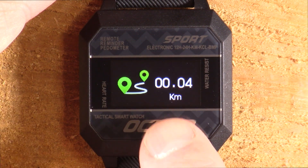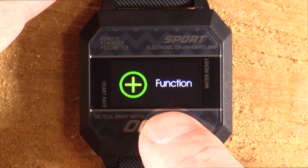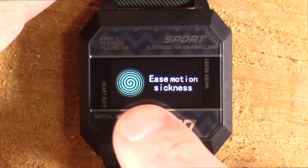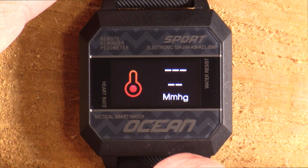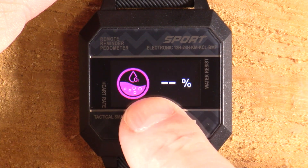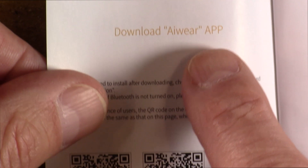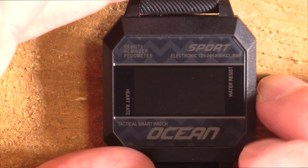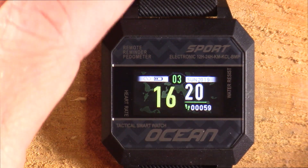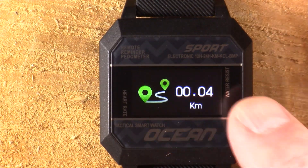There's only one active button area on the bottom middle that you press to go through the various modes. This claims to have time, step counter, some training modes, estimated kilocalorie burn, distance walked, beats per minute, heart rate, blood pressure, and SPO2. It will take those measurements, but it wants you to pair with an app called AI Wear, and this app does not exist in the Play Store. When you scan the QR code in the instruction manual, it takes you to an app that it wants you to download, register, and pay for. That is a non-starter.